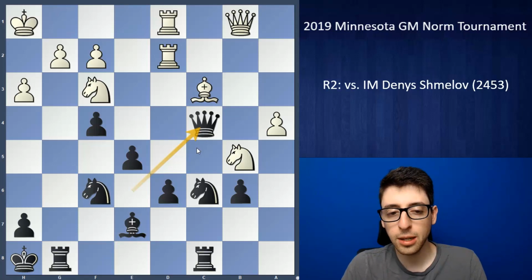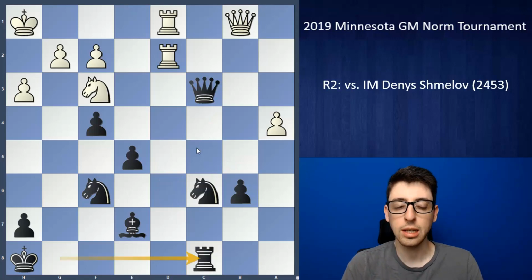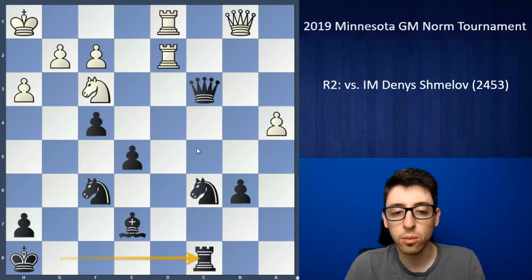So in the game, I end up taking on c4. White takes on d6. I took on c3. Knight takes c8. Rook takes c8. So some really interesting complications evolve here. I end up getting two pieces for the rook.